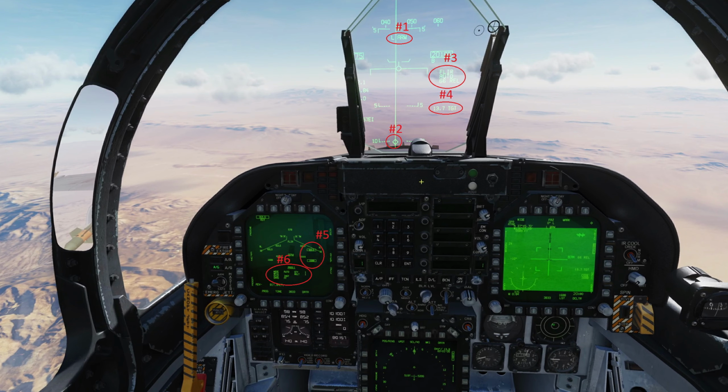Moving our attention down to the left MFD, you'll see point 5, and that's the Mark 82 laser guided bomb that is boxed on the wing there, and below that you'll see the code 1688, and that basically just represents that this is the bomb we are firing next, and 1688 is the laser code that bomb is using. Below that you'll see a number of things. It's basically an overview of the settings we've selected, and very handy just to reference very quickly. It denotes the bomb release mode, auto.